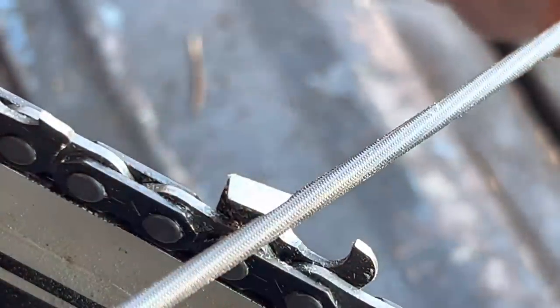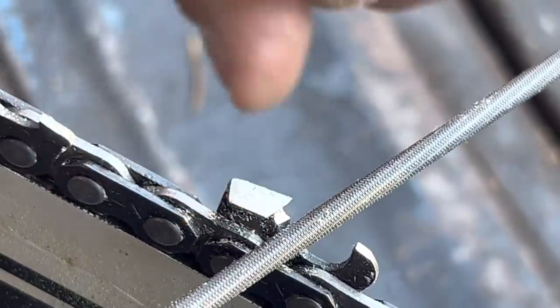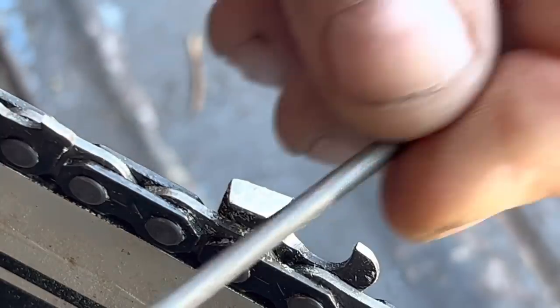So here it is. Here, let me turn you around. Look at this one. See? The fella probably did what I said he did. He knocked the corner, see the corner? Like that. Watch what happens here. I'm going to really concentrate on this.